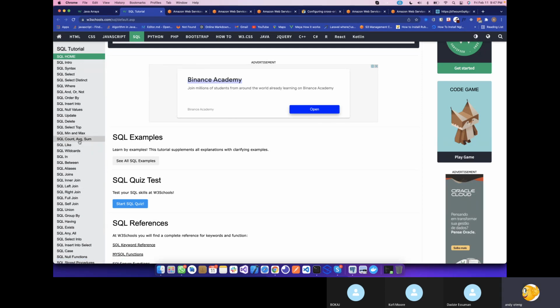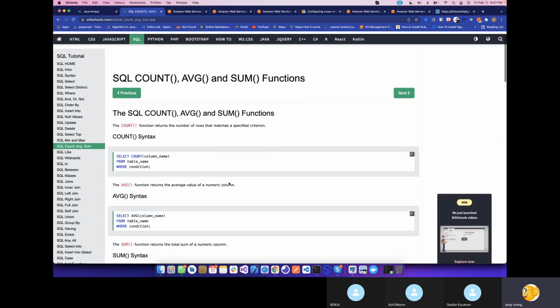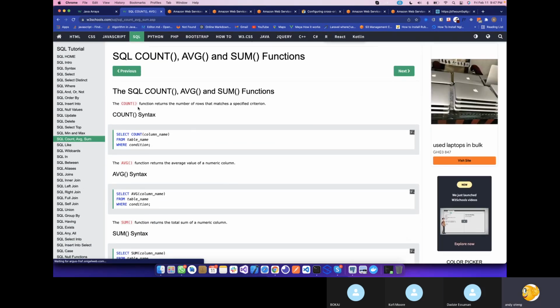So here it is, and it's simple. I want to show you how you can quickly use the queries for your own assignments. I can give you an assignment and you just come here and copy, manipulate it to do whatever you want. I need you to understand how the site works. So this one says SQL counts, SQL average, SQL sum.